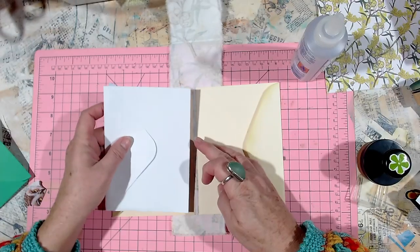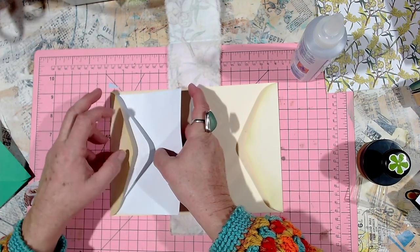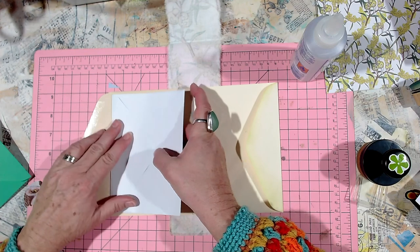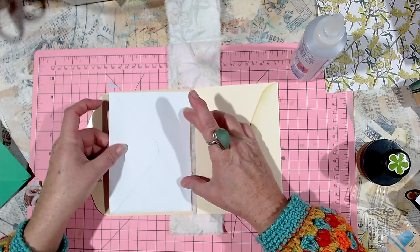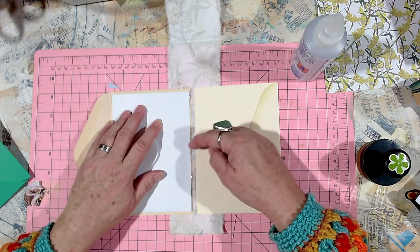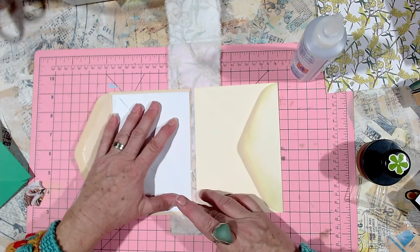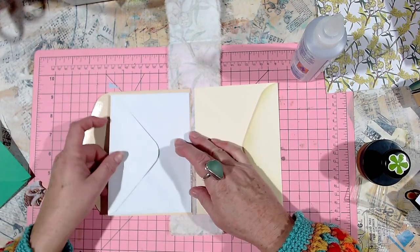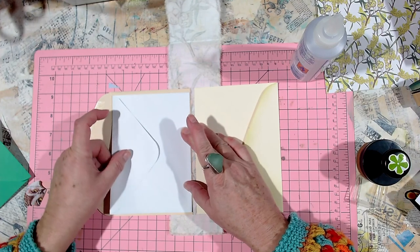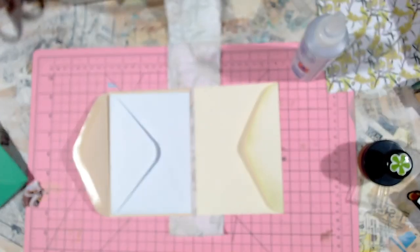I'm going to stick that just a little bit off the edge. Pickle. So that one there.